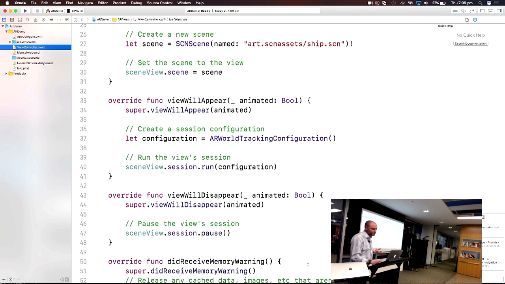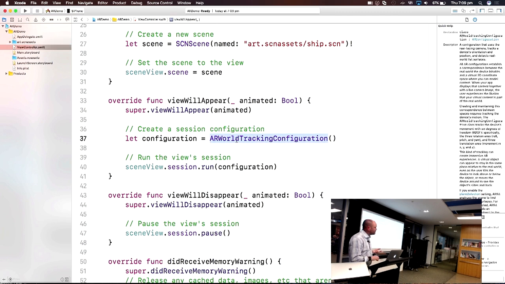First thing it does is it sets up one of these configurations. By default, they've gone for a world tracking configuration with 6 degrees of movement. You should actually call WorldTrackingConfiguration.isSupported to make sure that your device can support it. If not, you fall back to an orientation tracking configuration. If that's not supported, we probably shouldn't have brought the users into this view of the app to actually be here. And there's a flag you can put in your plist to stop people from downloading your app if it actually depends on ARKit.